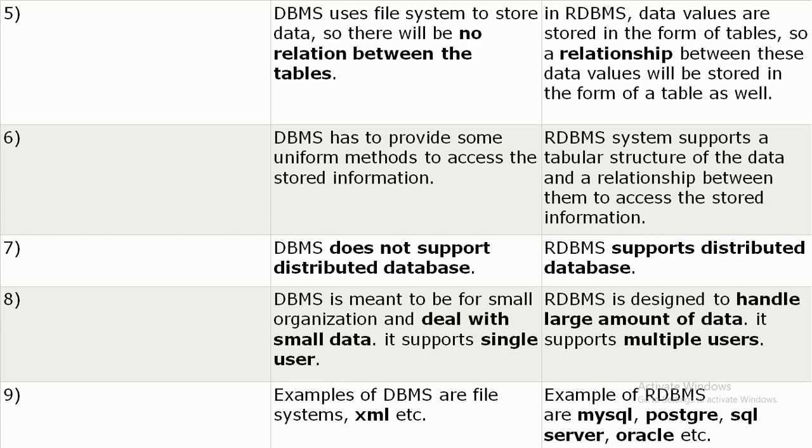DBMS is meant to be for a small organization that deals with small data. It supports a single user, but RDBMS is designed to handle a large amount of data. It supports multiple users. In RDBMS, multiple users from different ports can access the data concurrently, and data consistency is also maintained so that every user has access to the same data.